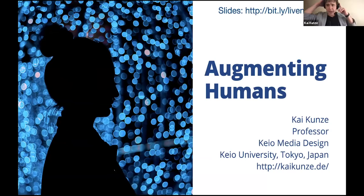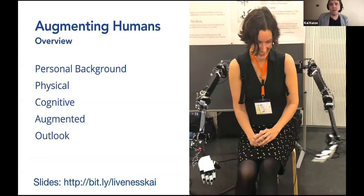And yeah, my background is actually similar to Jamie's, also in wearable computing. I'll quickly give you an overview of the topics I discuss: a little bit of personal background, then I'll go from the physical activity recognition that Jamie mentioned towards sensing what is going on in our mind, and then looking into a little bit of augmentation, individual and also collective. My slides are online on my website, so if you just type bit.ly Liveness Kai together, you should get the slides.